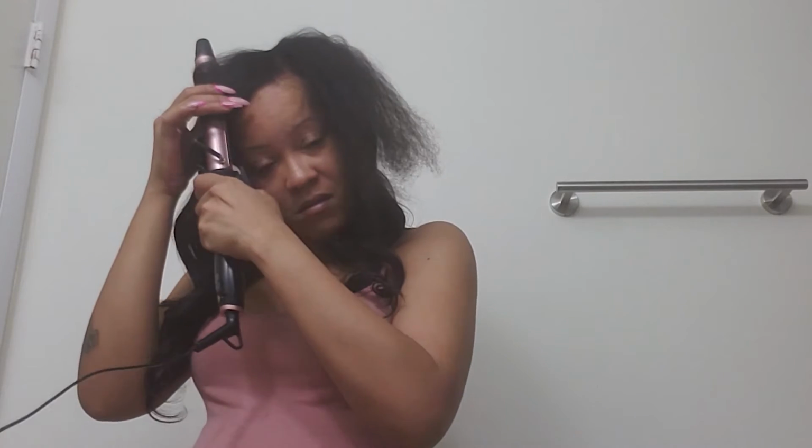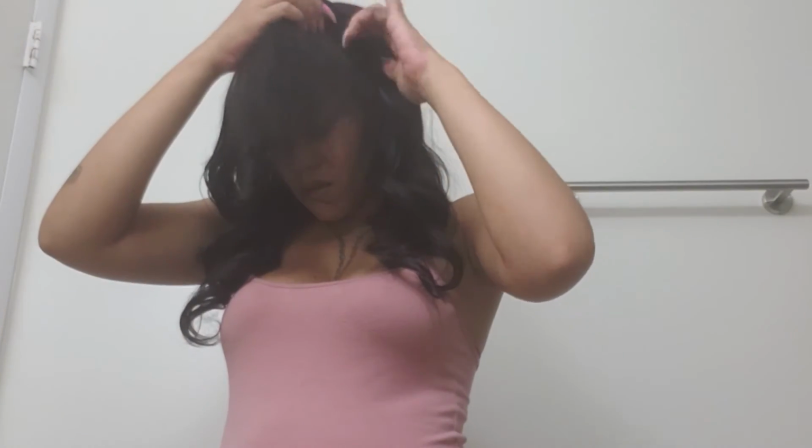Now, this curling iron is pretty good. It's Kipozi, reasonably priced, like $35. I got it on Amazon. Kipozi also has a website. I don't remember how to spell it, but it's a very good curling iron. It gets really, really hot in like 20 seconds. The flat iron is amazing. I've had it for years.